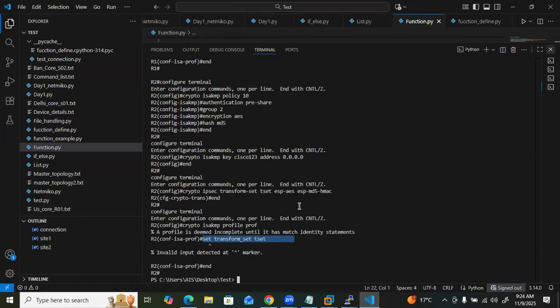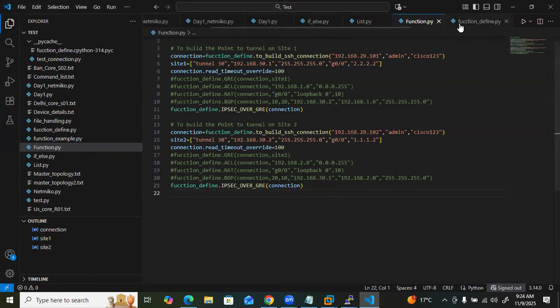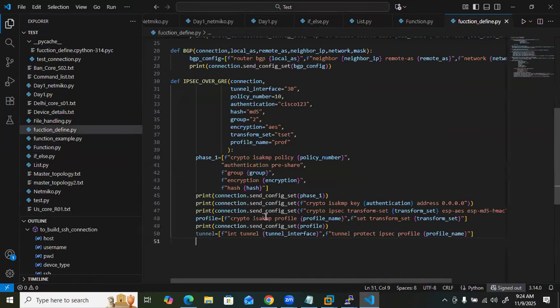I said create the IPsec profile, but I created the hijack camp profile. It should not be hijack camp. It should be IPsec profile. Now it should work.